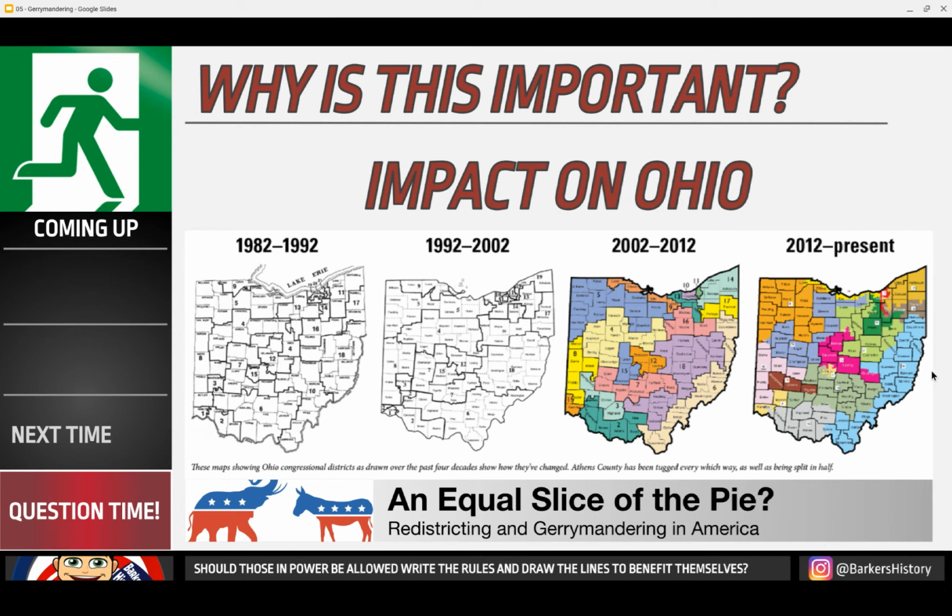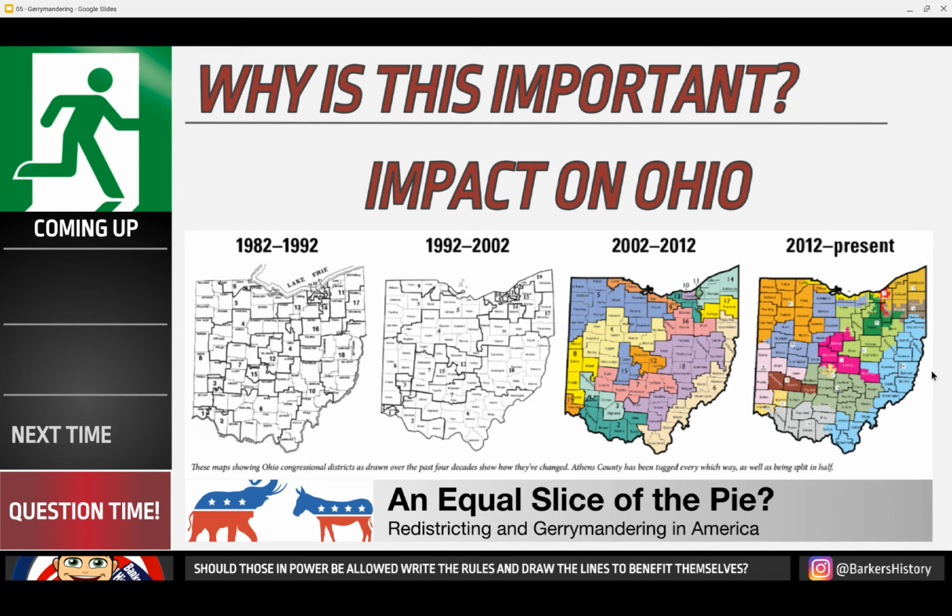And one of the ways that this area was gerrymandered was, if you look in the far left corner at someplace like Athens County, it is, again, split in half. The reason Athens County is important is because Ohio University is there, so it's a university town. Southeast Ohio has a small population, and the biggest center of life there is going to be around the university. So if it was in its own district, it might influence the district and influence Southeast Ohio.